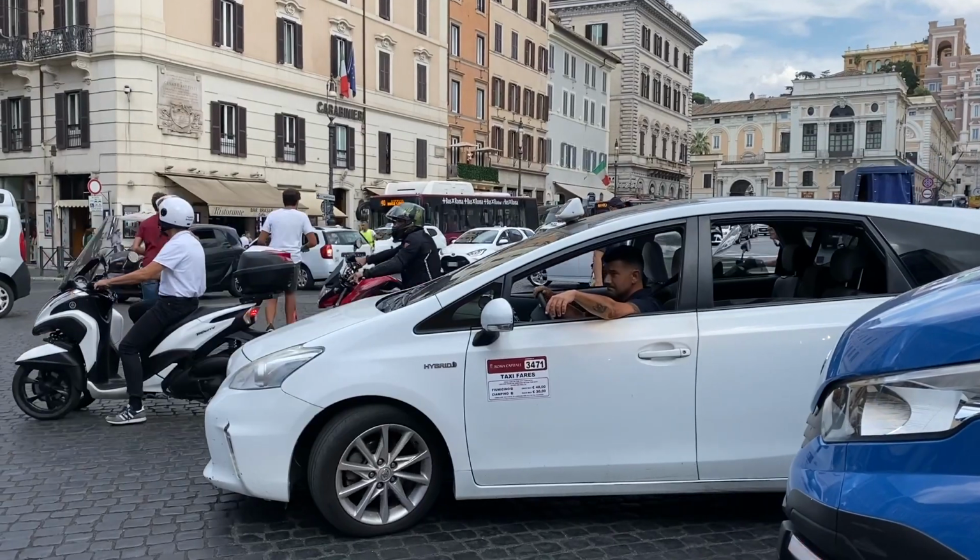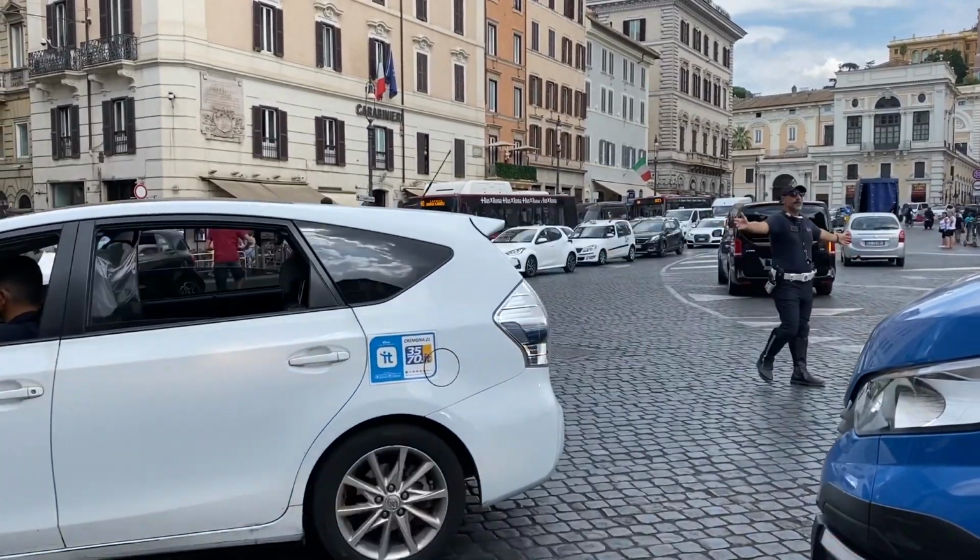Now, one thing that I want to point out is to never use a taxi on the street. Make sure that you always order your taxis through this app, because what happens a lot of times is that unfortunately taxi drivers see that you're a foreigner, and as soon as you get into their cab, you're pretty much at their mercy. They can charge you any price they feel like, and trust me, you will not be able to do anything about it. So even a 5-minute ride is going to cost you tons of money. So always use the app, and this will save you tons of money.